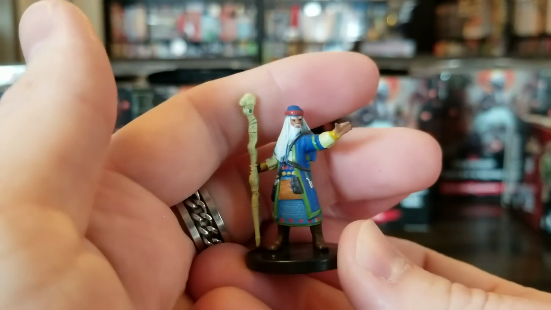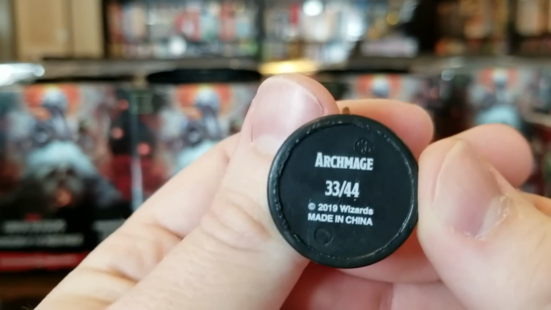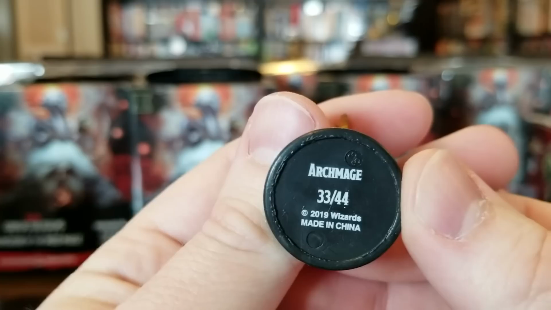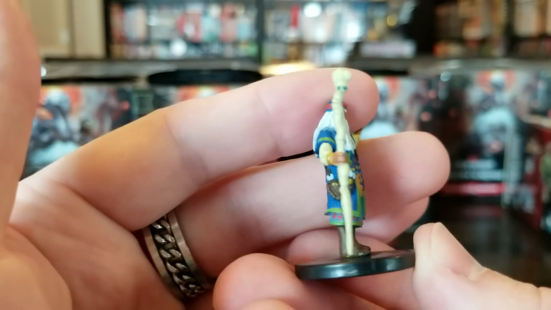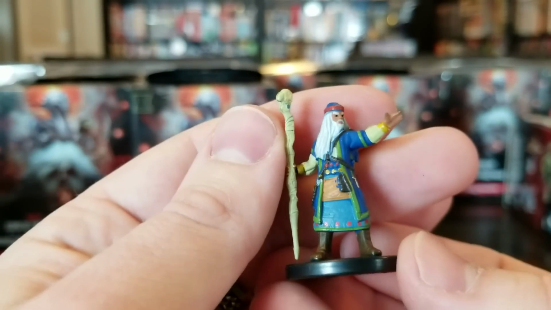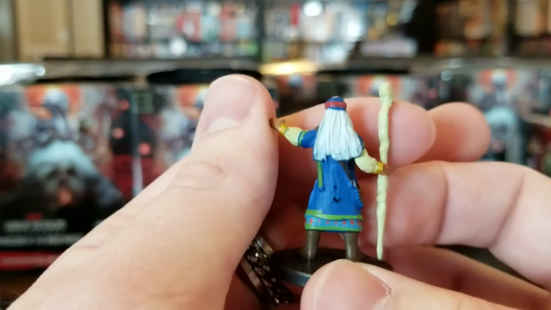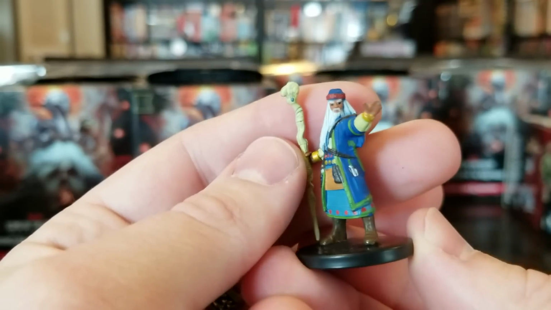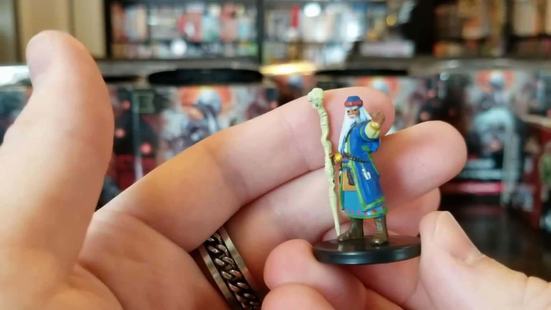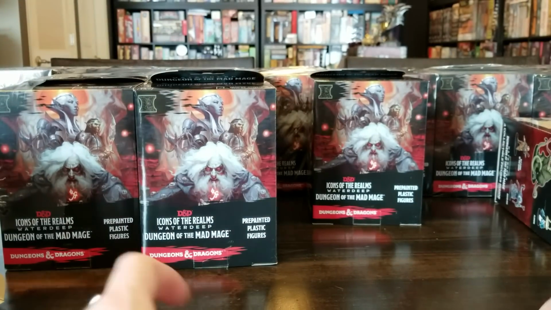This guy looks amazing. What is he? He is an archmage. Very cool. That is what I'm talking about. Look at that staff and look at the brightly colored robes. I'd like to think that if I was an archmage, I would be at least half as stylish as this guy. He's holding out his hand. He looks like he's Moses parting the Red Sea. That is too awesome.